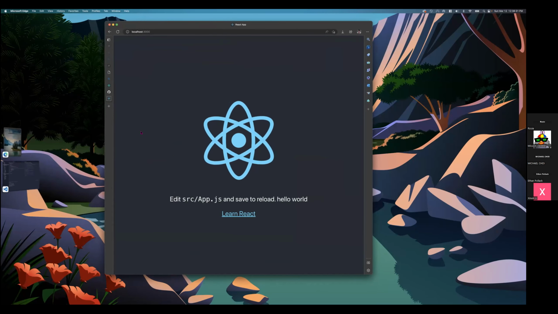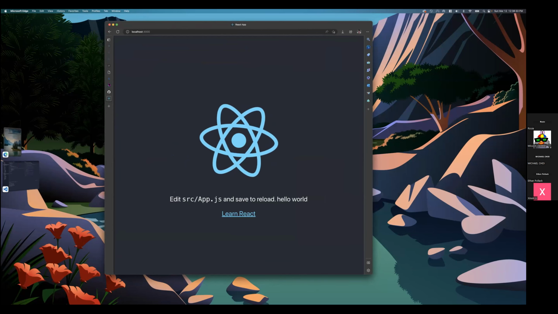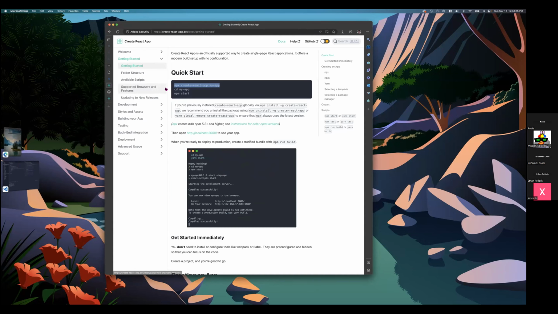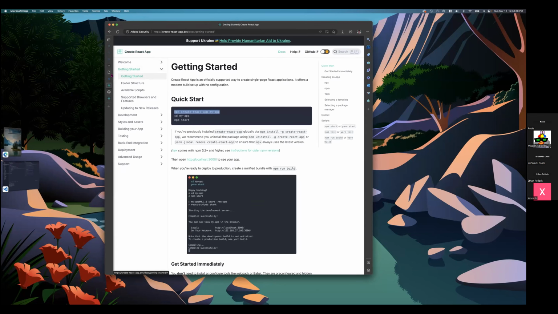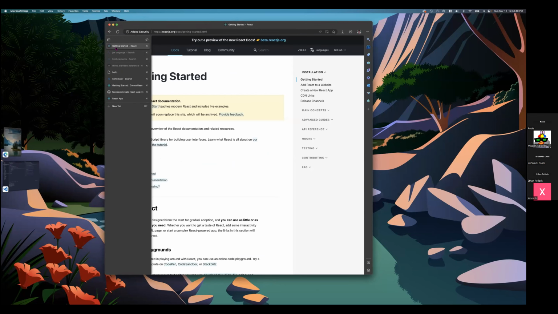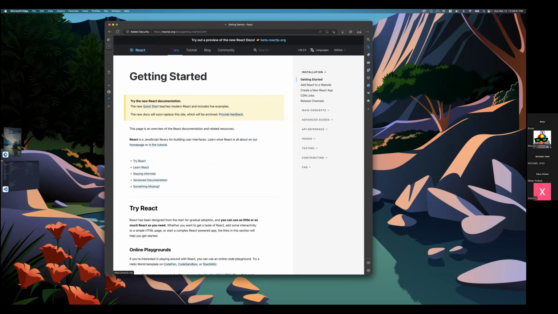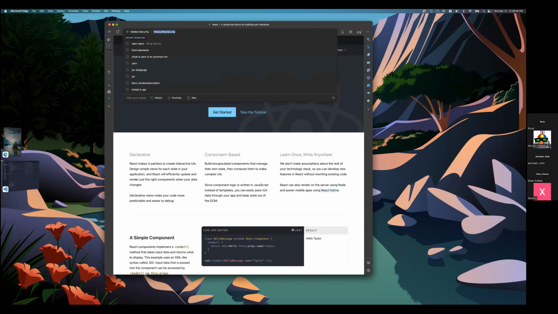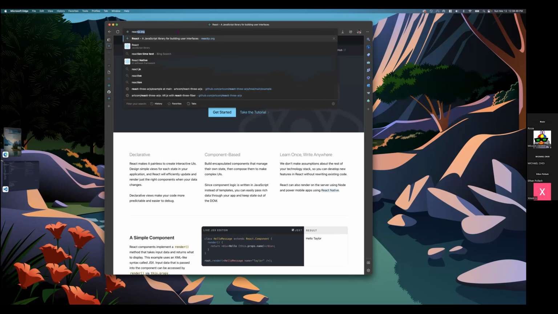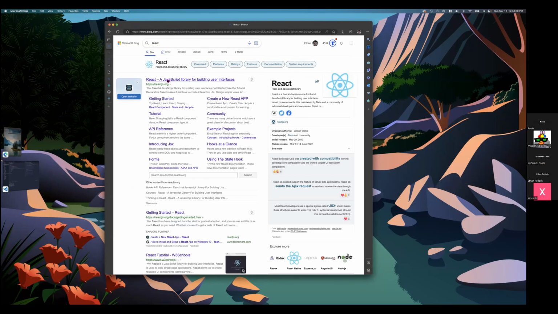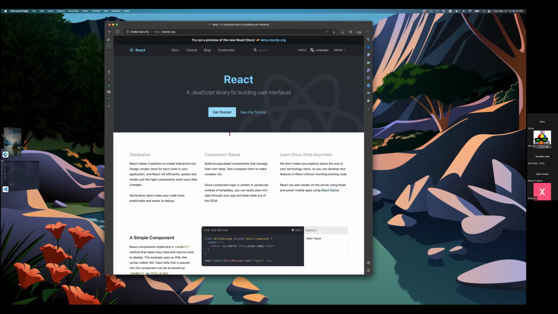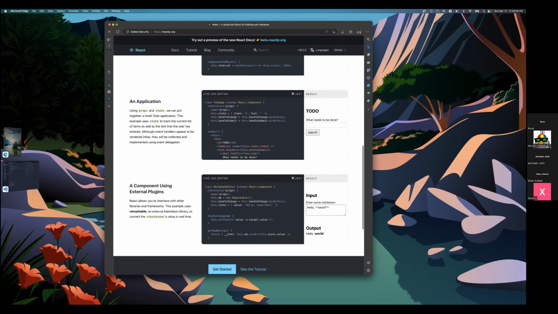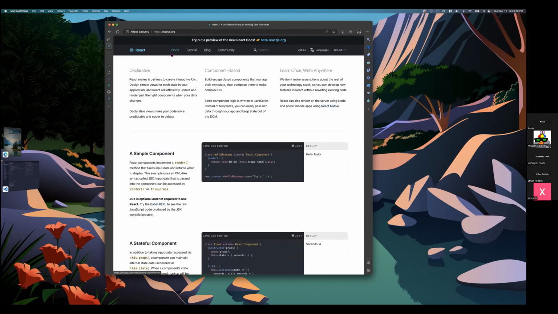And so now I want to take a step back, and I want to go back to the docs for a little bit, because I think that the React docs are fantastic. You can find the React docs just by going to reactjs.org, or if you just type React and then click on the first website, then you can go to their documents and read all about it, or you can just go directly to the docs.